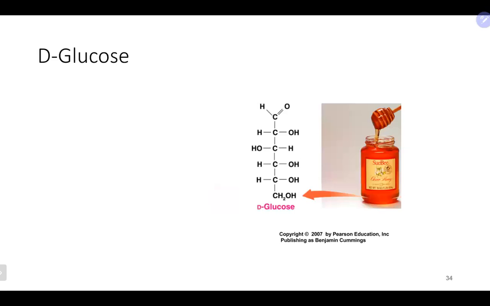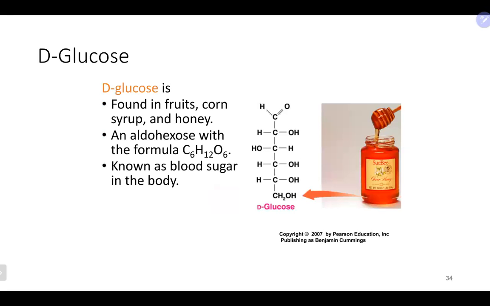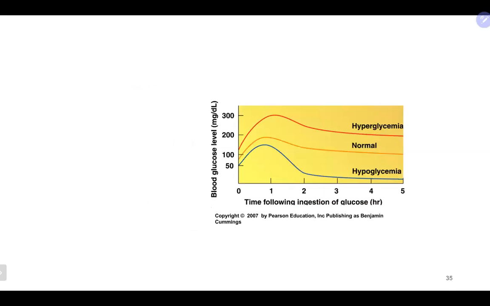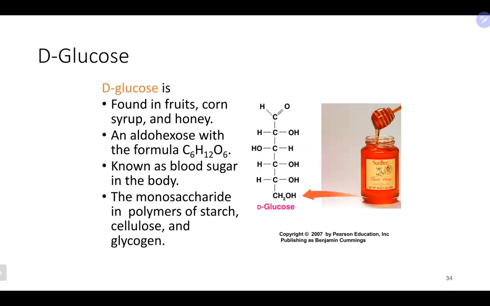All right. So let's talk a little bit about glucose a little bit more. As I mentioned, you do need to be able to recognize glucose. It's found in fruits, corn syrup, and honey. It is a form of C6H12O6. It's known as blood sugar, right? We take glucose in through eating, it goes through a little glycolysis, right? We use it for some energy. We store unused ones in our body that we could further break down through gluconeogenesis if we have to break it back down going the other way.